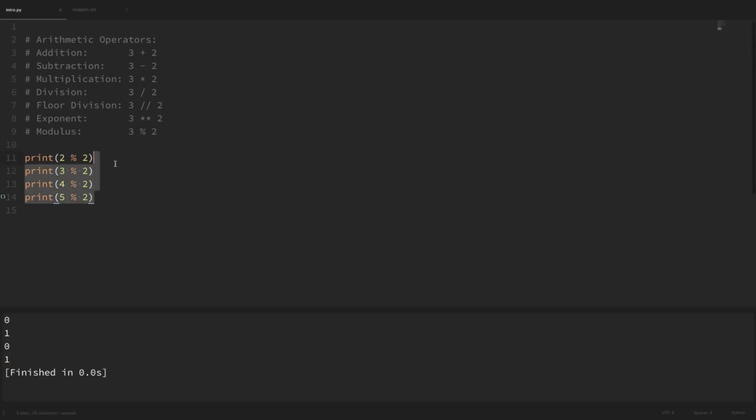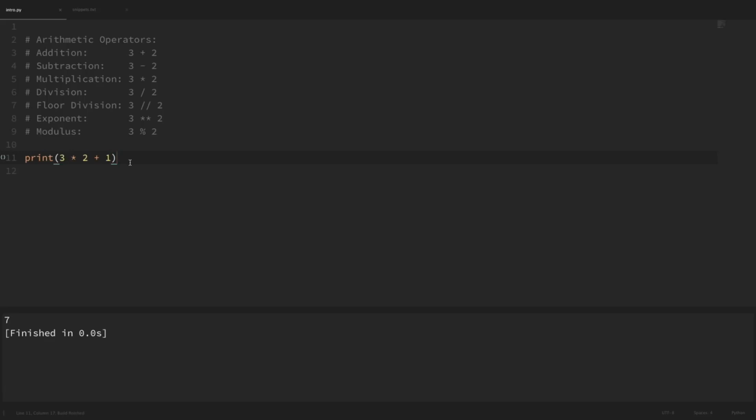Okay, so now let's look at the order of operations. Just like we would expect, we can also use parentheses to change the order of operations, just like with normal arithmetic. So, for example, if we were to say 3 times 2 plus 1, then with the normal order of operations, we would multiply 3 and 2, which would give us 6, and then we would add 1, which would give us 7.